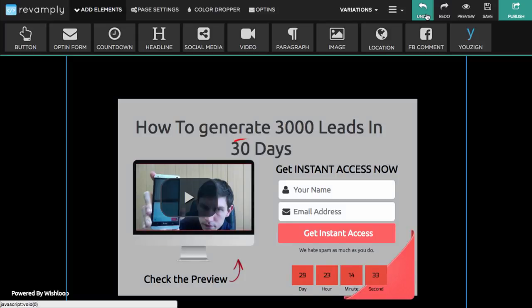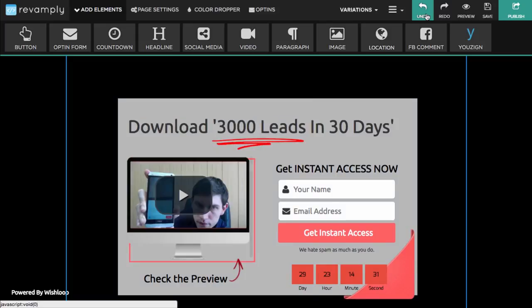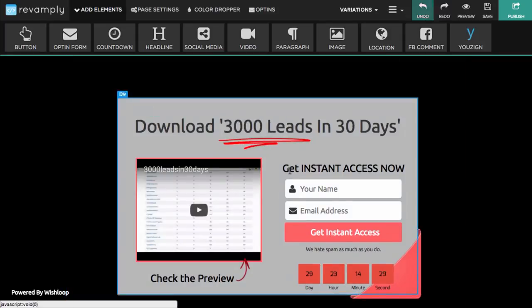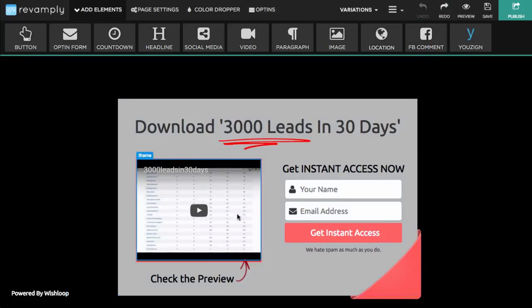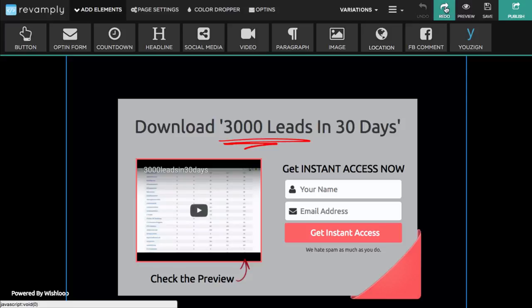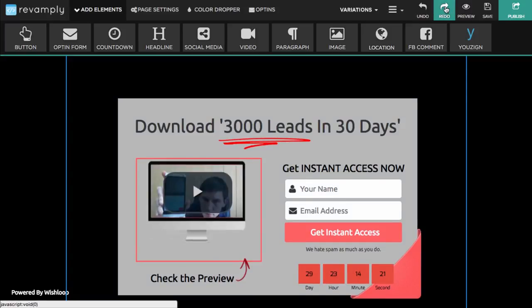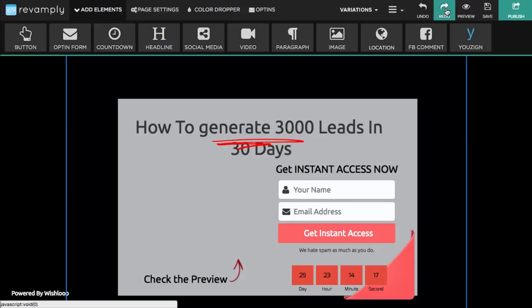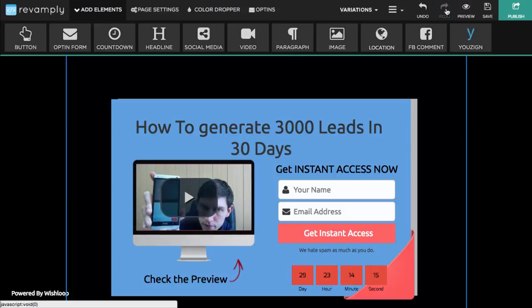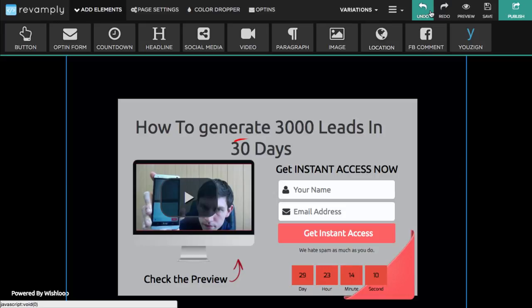Now I've actually made some changes already to this. I'm going to revert back to what it used to look like using the revert tool, and we'll go right back to my original page. So this is my original page, and I was having a play around with this before, and this is what I came up with. So I've re-edited everything. I've changed the video. I've changed it to a pop-up computer, and you can actually see all the changes that are being made here. I've adjusted the background, and if I didn't like that background, I could choose to go back.